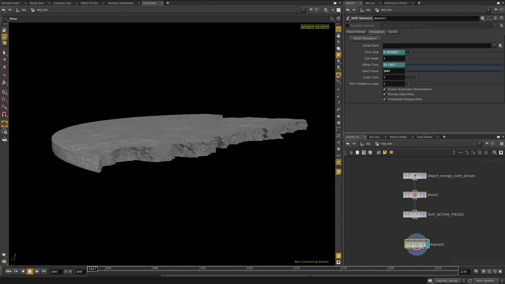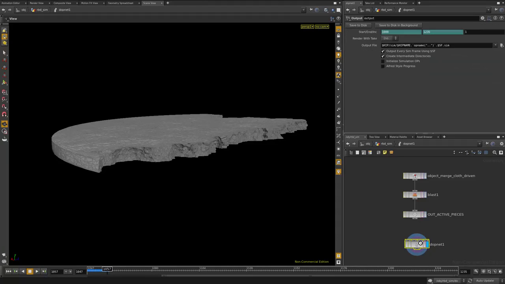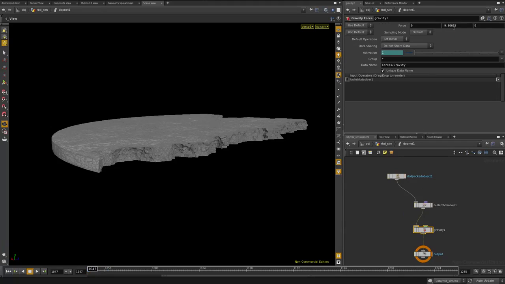Now when we display our DOPNet and we go back to the beginning of the timeline and press play, you'll notice that this is going through the frames, but we're not seeing anything visually changing here because we have no forces on this just yet. So let's interrupt this and go back into our DOPNet, and let's add some basic gravity to this. Since this is a pretty big scene, I'm going to start by multiplying gravity by 10. It's one of those things that is very common to tweak. You'll have to adjust that to your liking as we go.